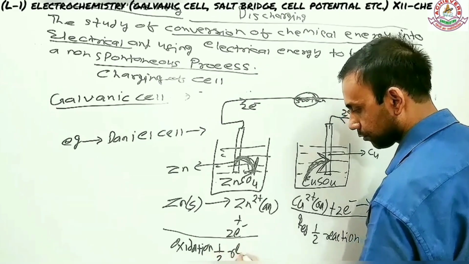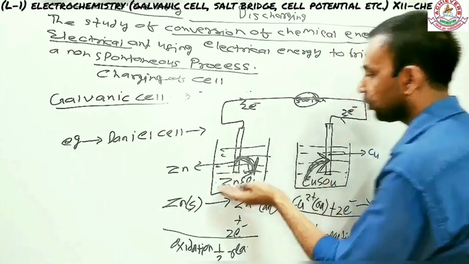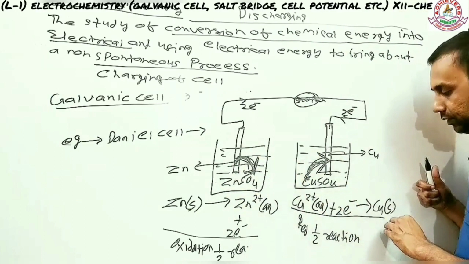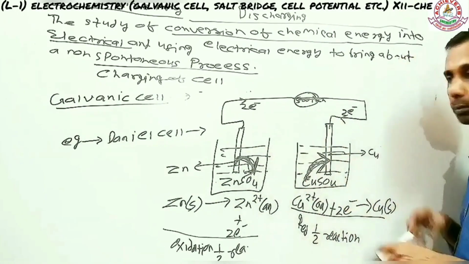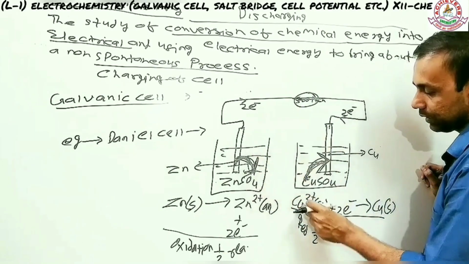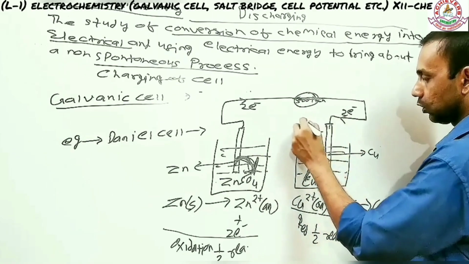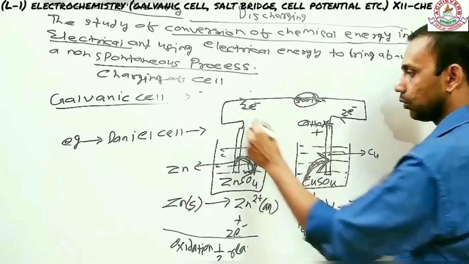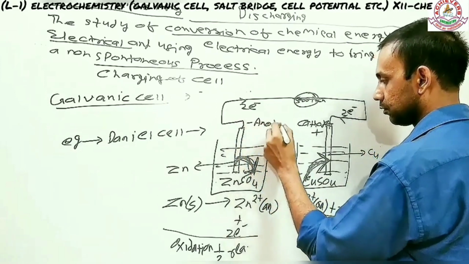Oxidation half reaction. Now what happened after 1 mole of zinc has undergone oxidation and 1 mole of copper has undergone reduction? In order to continue the reaction, the charges have to be balanced between both of these, right? The place where you see reduction taking place is represented by a positive sign, and this is called a cathode. This one, represented by a negative sign, is called the anode.